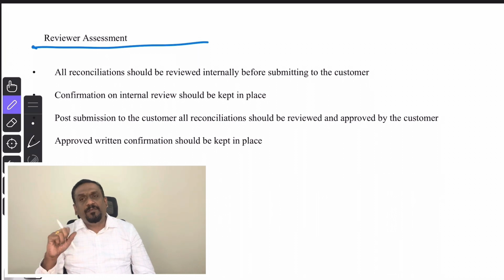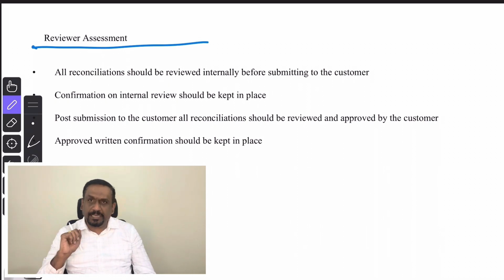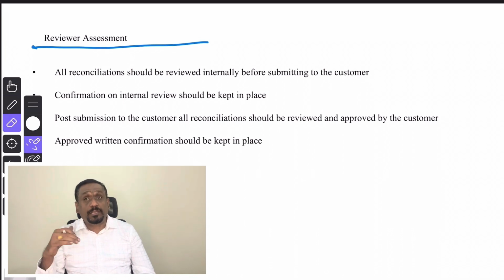So how will the auditor get to know that this reconciliation is prepared on so and so date, this reconciliation is approved by so and so date, this reconciliation is reviewed by the customer on so and so date? What is the evidence for you? Because you don't have a tool, right? This reconciliation has been performed in the Excel sheet, and it was kept in SharePoint. And what communication, what evidence can you show to your auditors?